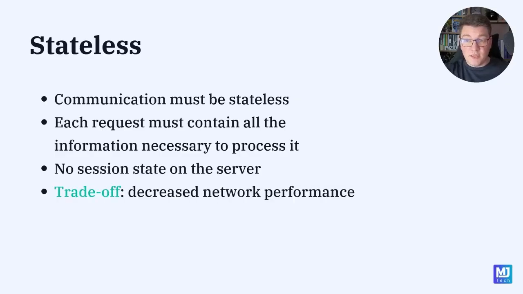The stateless constraint also introduces a trade-off, and this is decreased network performance, and this is because we have to make multiple requests in a row in order to implement some functionality. Also, since we end up moving the application state, or the current representation of it, to the client side, it is up to the client to correctly implement the application behavior. We are going to discuss this in more depth in the future lessons.